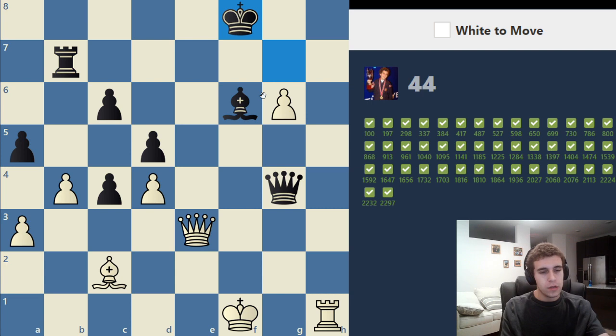Okay, so we have a position with white to move here. And I will say, by the way, that these actually take me a while to solve. So as I'm talking it through, I'm literally solving it. It's not like I've seen this before and I already know the solution. I'm also solving it as I'm talking, which is what makes this so interesting to me and hopefully to you as well.